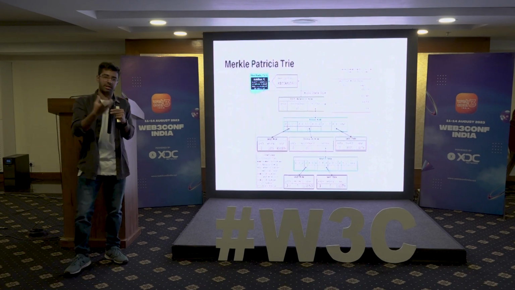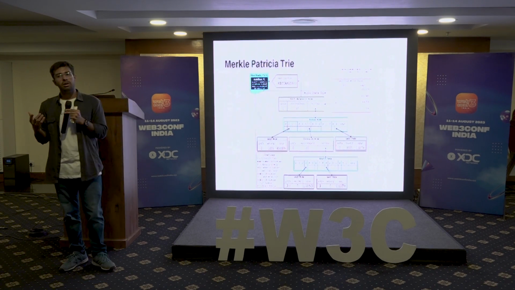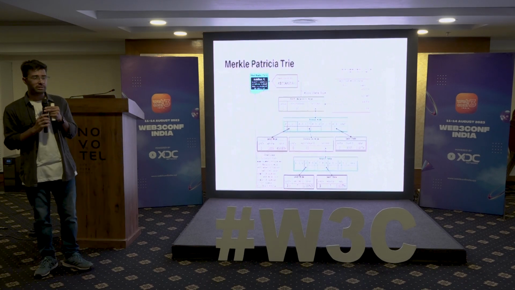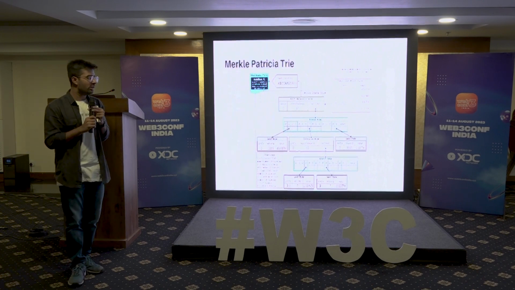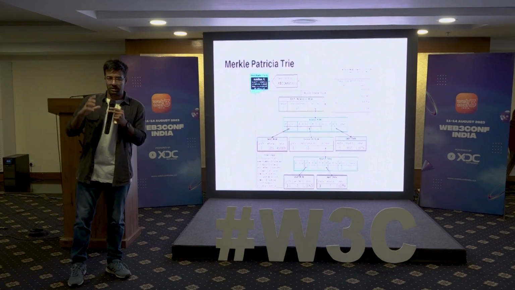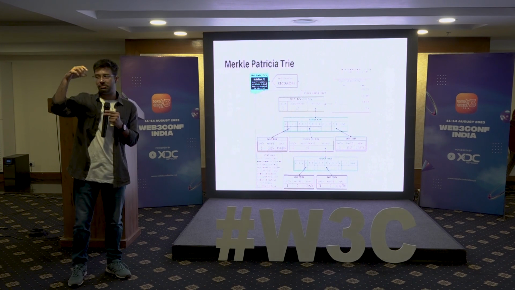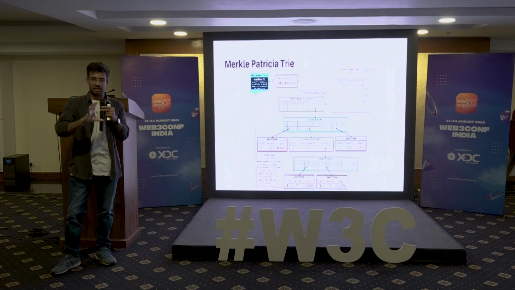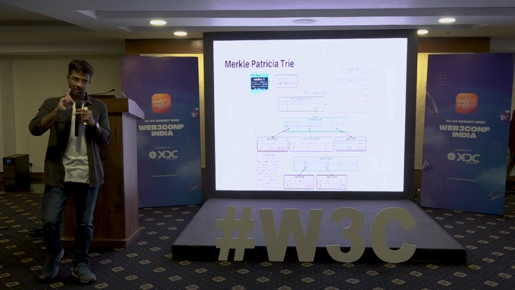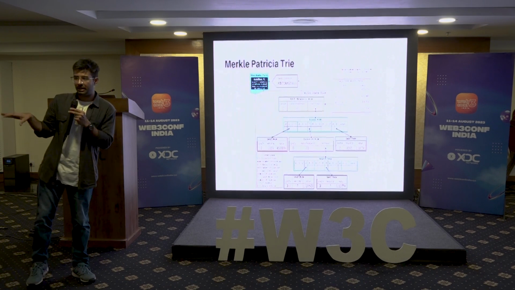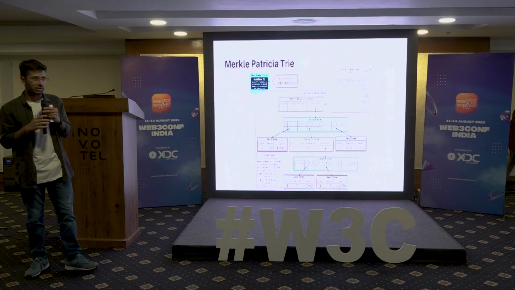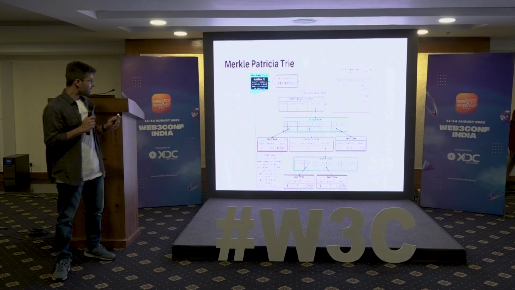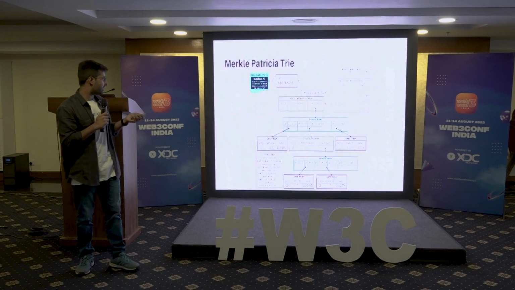right? Because not all accounts have some data. There are a lot of accounts which haven't yet been created, a lot of contracts which haven't been deployed yet, or externally owned accounts. So what they do is, if it reaches a path where there is only a single node at the very bottom, it compresses the whole path into one node, so that you don't have to store these extra zeros in the 16 children which you have, and you can save a bit on your disk size and everything, right? So that's how the whole Verkle Trees tree works.